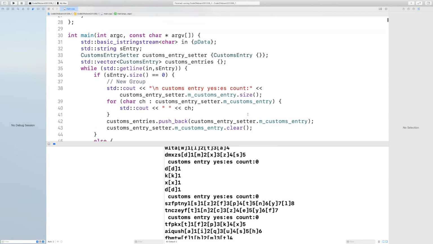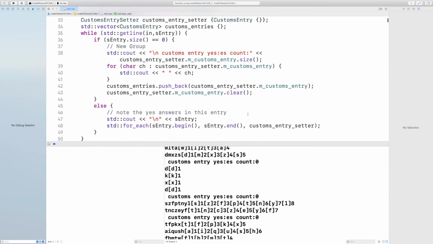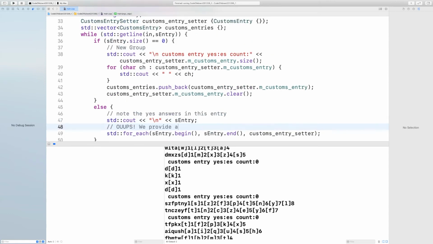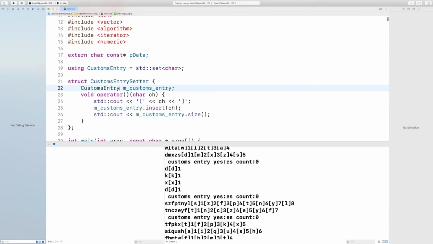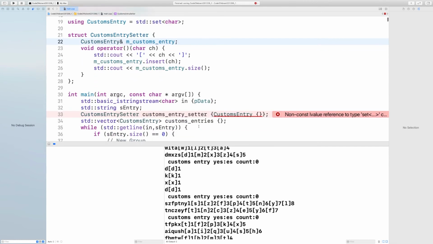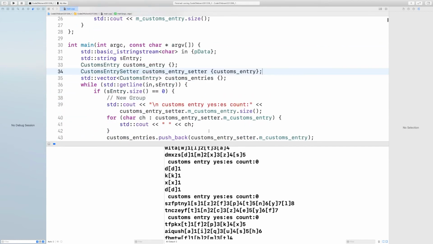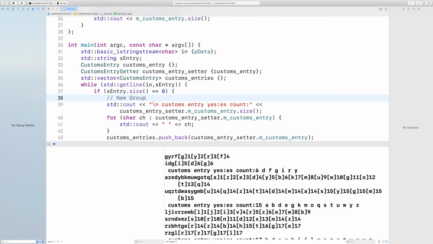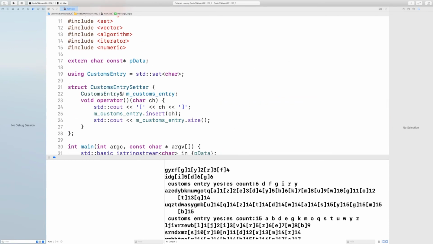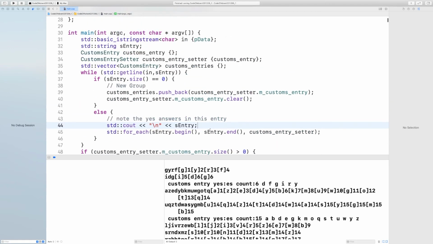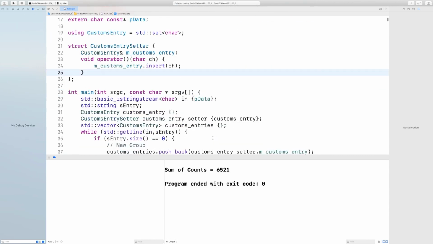And it takes a while, and suddenly I realize that the problem is that we actually provide a copy. You see there, the for_each gets a copy, so it copies the customs setter. So what we need is to have the setter use a reference, and that's what I'm adding here, because if it's a reference, the reference gets copied, but the underlying customs entry that we are operating on is the same. And now it works. This solution is getting more and more, let's say, ugly or unclean, but it's a quick and dirty one, so just carry on here.